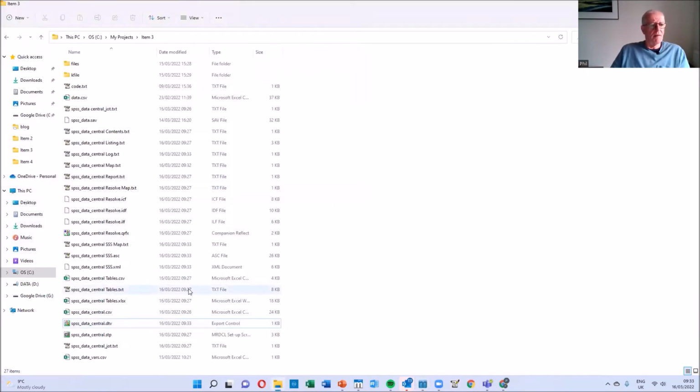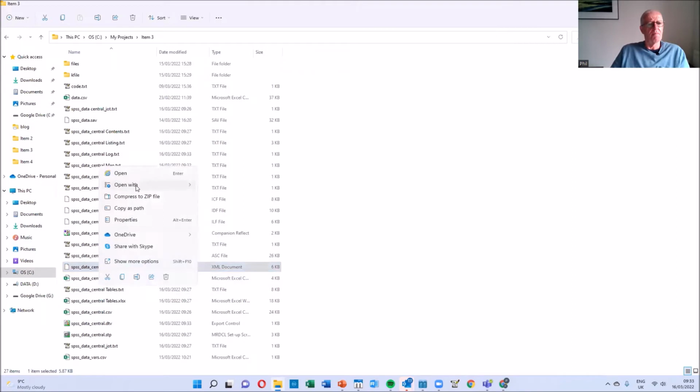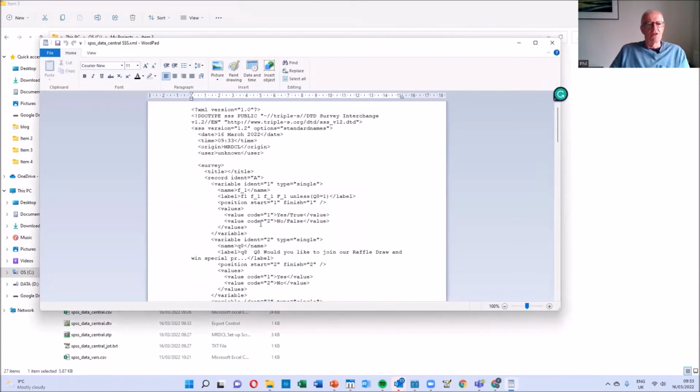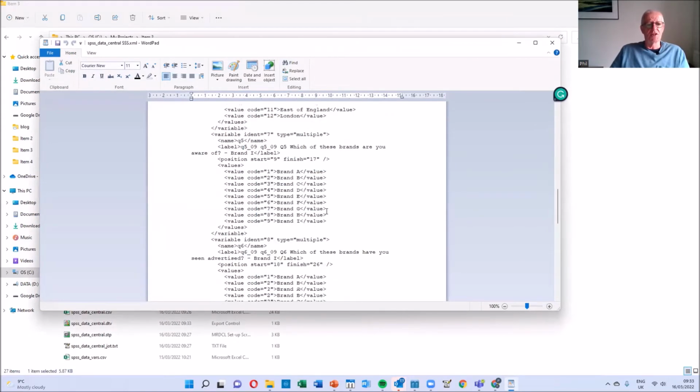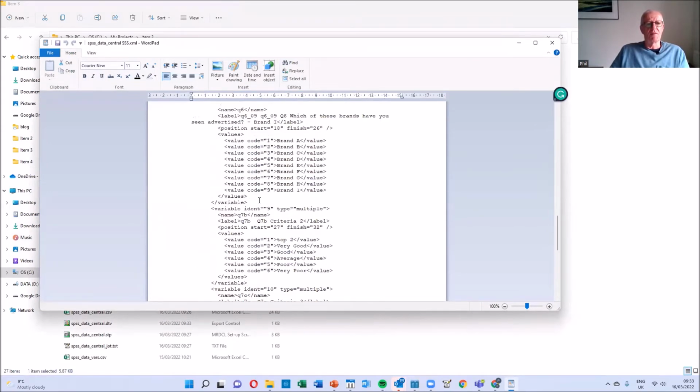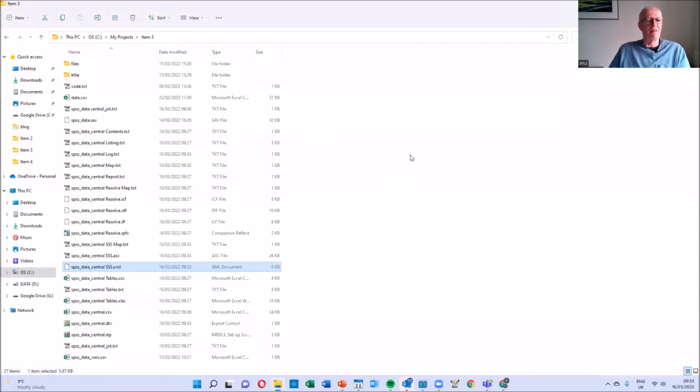And if I open up the XML file that I made there, which I think is this one here, in WordPad, you should be able to see now that question 8 is my first question because I reordered it. And if I scroll down, question 7a has disappeared. It goes from question 6 to 7b. So it looks as though I did that thing right, which was better than my effort earlier on.